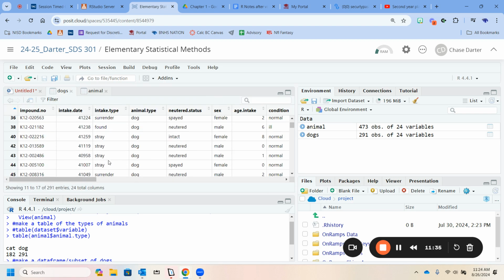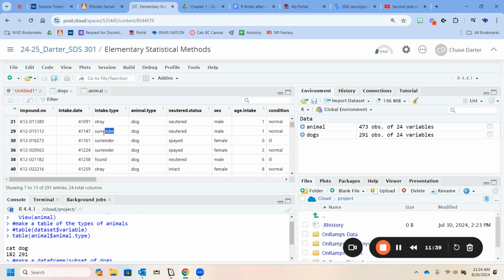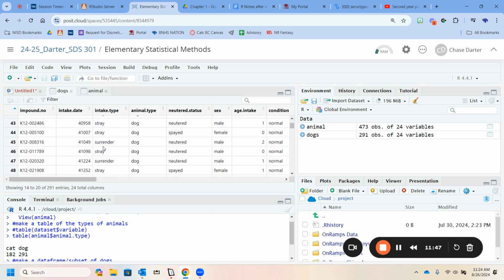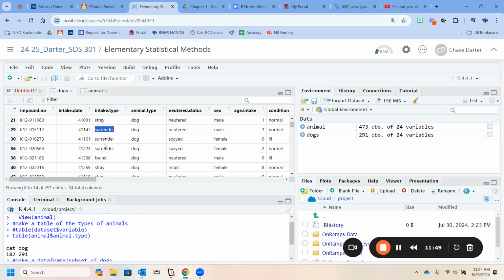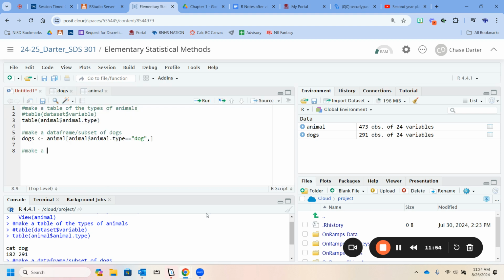Let's say the guy wants more specific, right? Let's say he wants to look for a dog that was owner surrendered because he hates when owners drop their dog off at the animal shelter because they just don't want one anymore, right? He feels bad for them. Right, so let's say he wants a dog that was owner surrendered. So we're going to make a data frame of owner surrendered dogs. Okay. So again, we're the receptionist and we're trying to help out this customer. And I'm going to send him a list of all of the dogs that were owner surrendered.